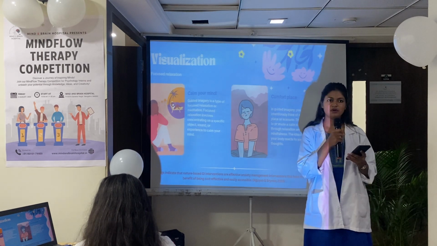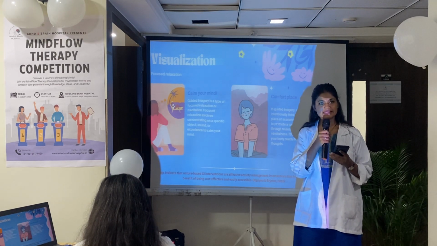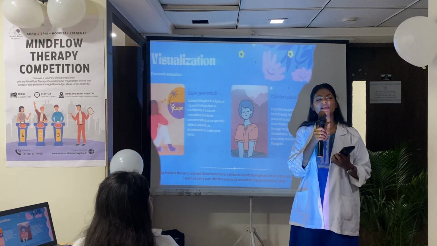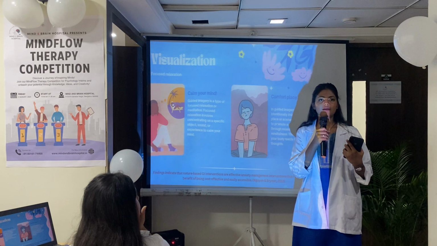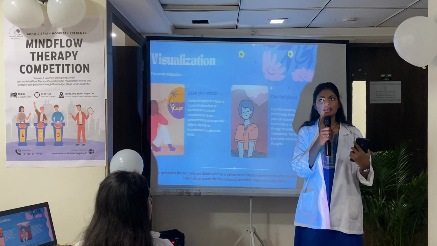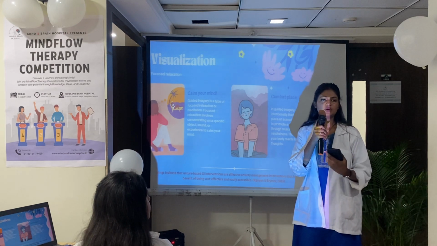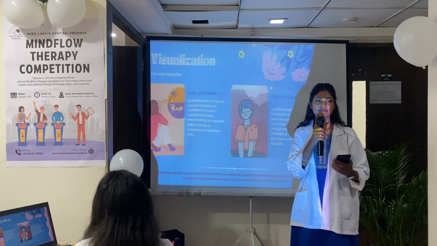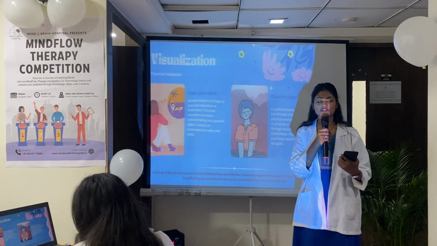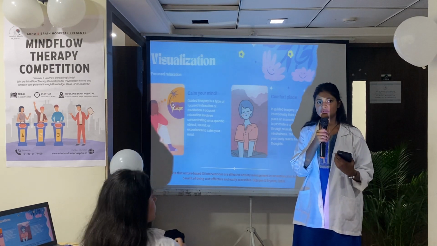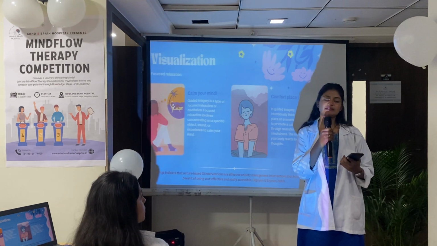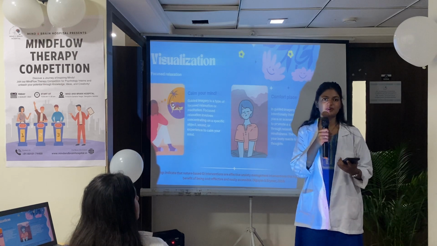Coming to is it safe or not, aromatherapy is mostly safe, but it can also have negative consequences. For example, it can trigger minor allergic reactions if people are not okay with the smell or they are allergic to certain essential oils. Also, you have to take caution while using aromatherapy with children and older adults because they are more sensitive to high blood pressure and epileptic seizures. So you have to take more caution while using aromatherapy with them. Other than that, aromatherapy can have various other benefits, and yeah, that's about aromatherapy.